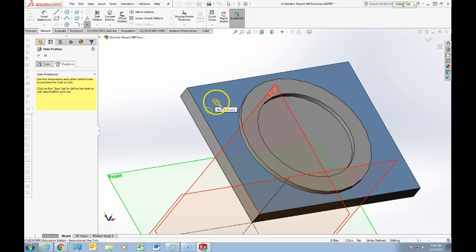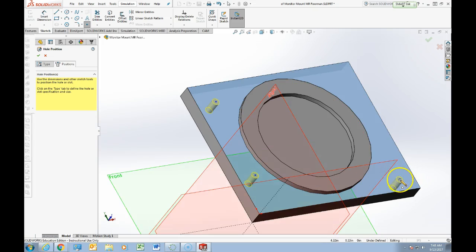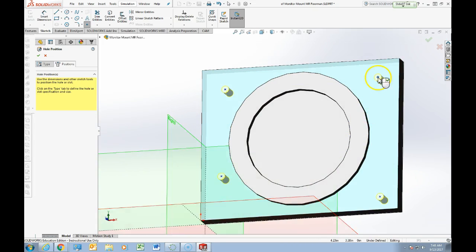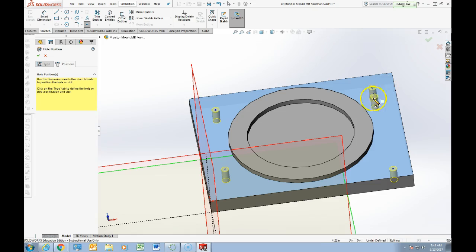Okay, so now what it did is we're effectively in a very similar sketch mode here. And if I were to just click right now, I'm pretty much just sketching points, and I'm orbiting around in space. That's 4 points just kind of randomly placed. And now in Hole Wizard, it knows wherever you've got a point, apply a hole of those specifications that you had selected in the other type screen.